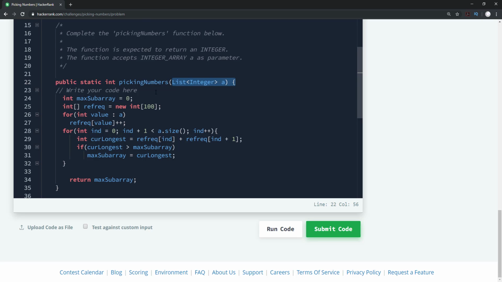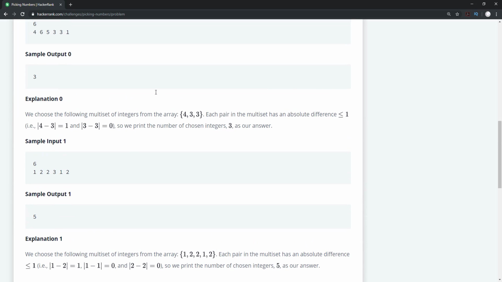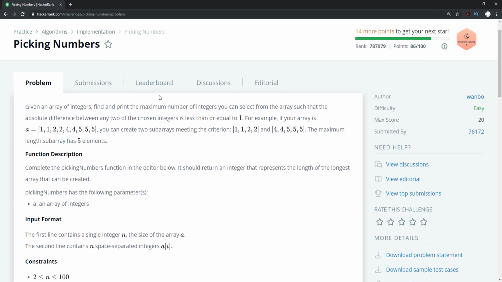For example, 2 minus 1 is going to give us 1, and the biggest value 5 minus 4 is going to give us 1. If we had, for example, 6, it would be 5 and 6.